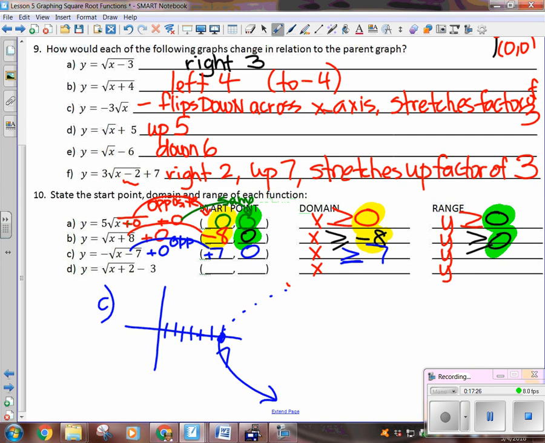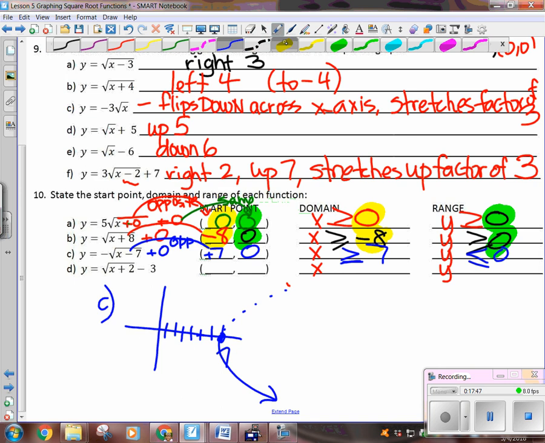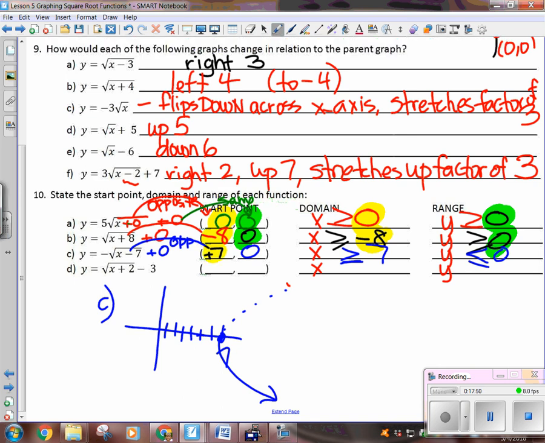Now, let's go to y's. I go right here to the middle. What's the number in the middle? 0. Is it less than 0 this time, or is it greater than 0? This time it's less than. Less than 0 or equal to. Again, are you noticing anything about the point? 7 is an x, and the domain starts with 7. 0 and 0. Woo, it's taking forever, isn't it?